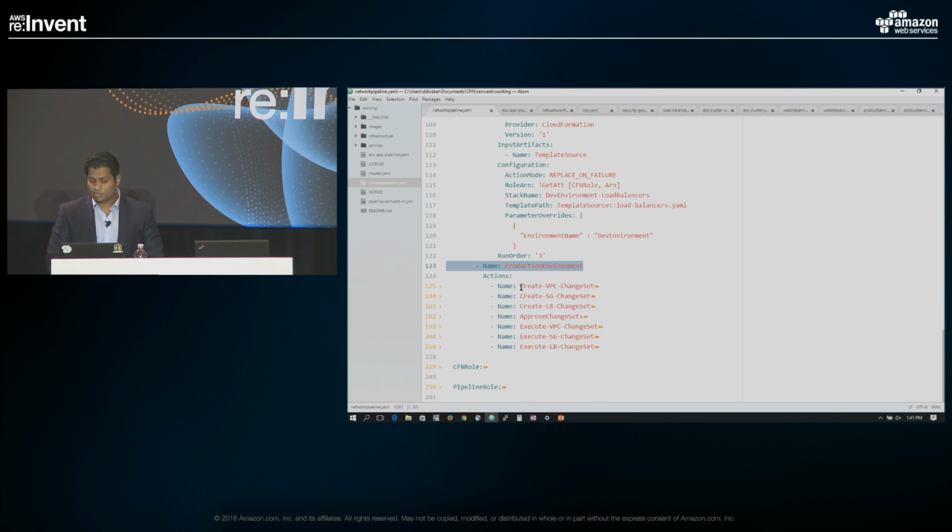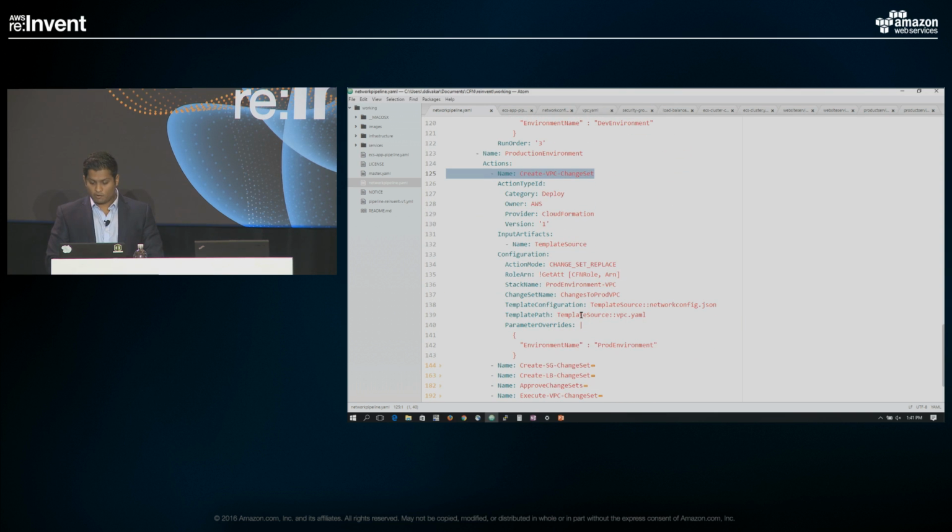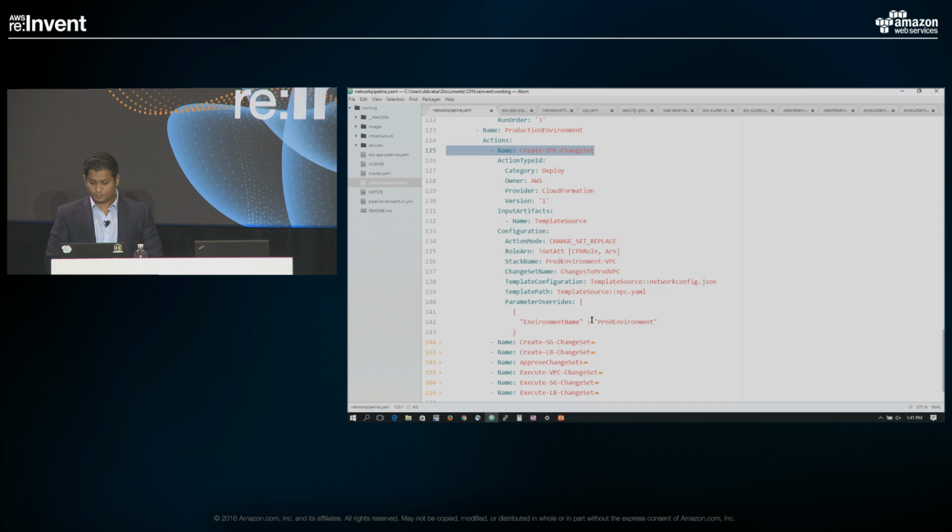I have several actions to create change sets for each of the components, for each of the templates. A step to approve those change sets and then execute. So let's look at create. Create gets you set up with the action mode here, which is change set replace, which creates a change set or replaces one that exists already.